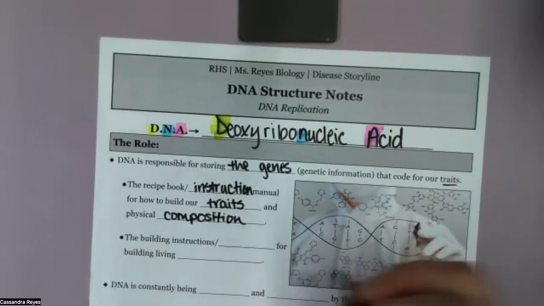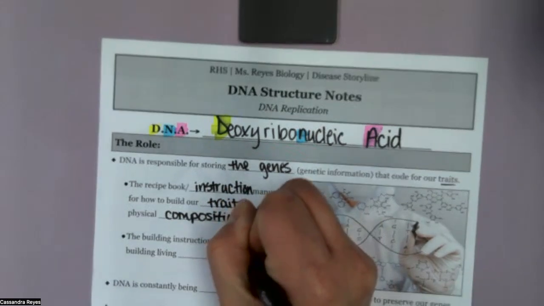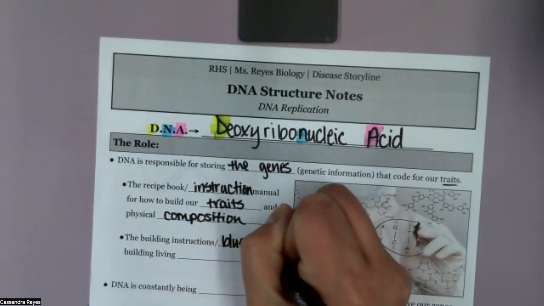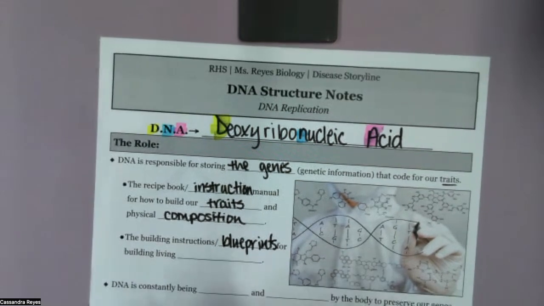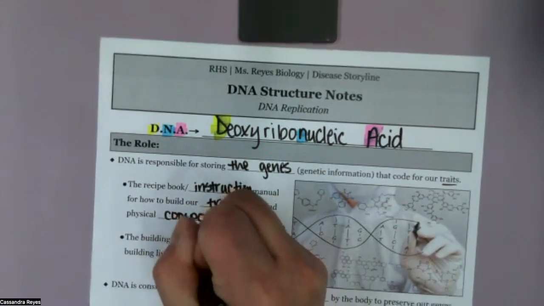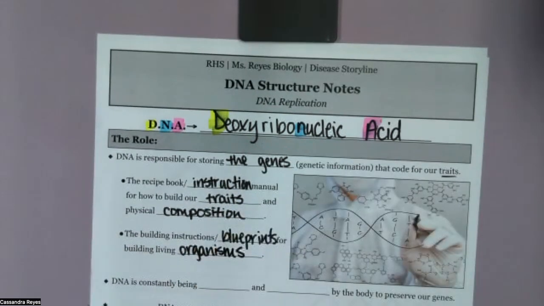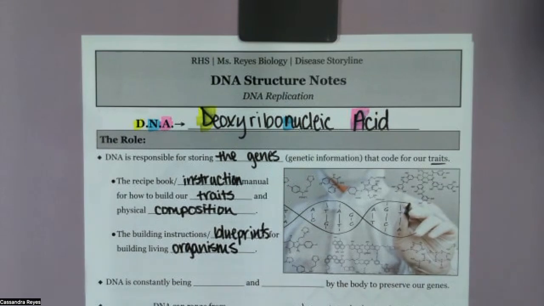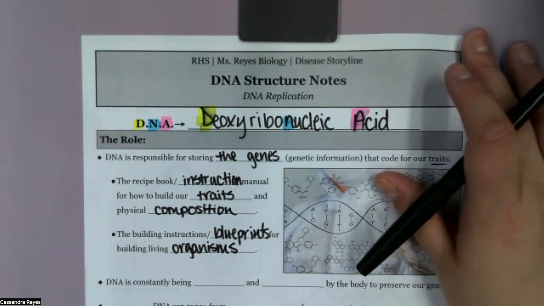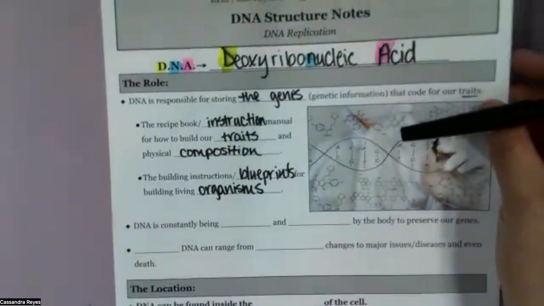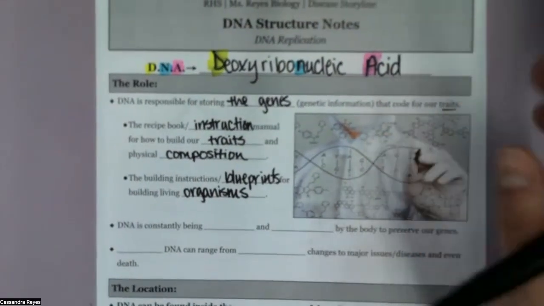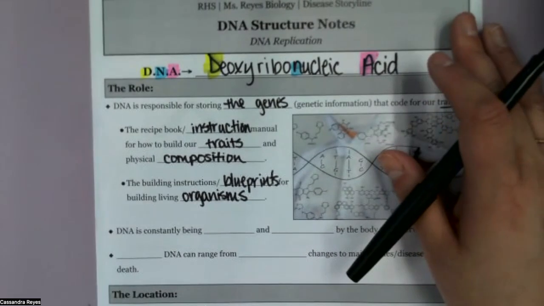Okay, so it's also going to be the building instructions / blueprints that are going to allow us to build living organisms. And when we say living organisms, guess what, buddy? That includes you and me and they and them and we and she and everyone, all living beings, right? We're all living organisms. If you're listening to this, you are probably a living organism, even the plants, but okay, anyways.